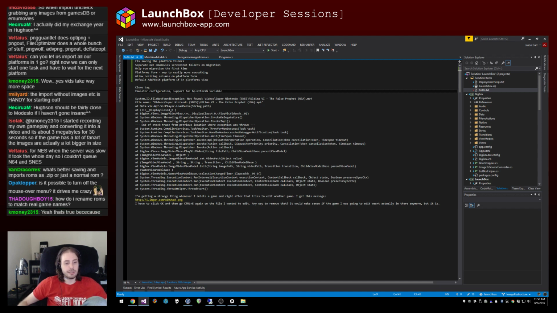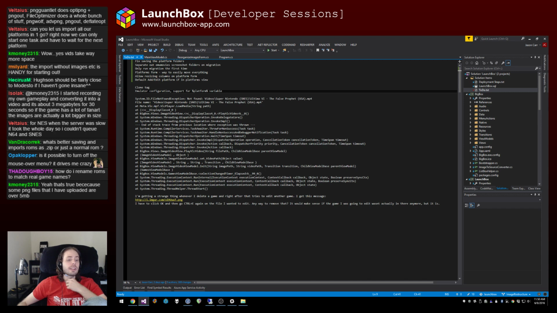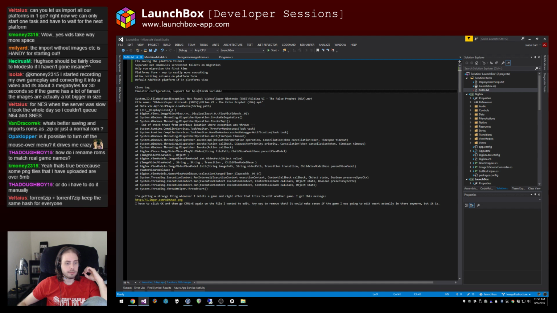That's a relatively recent feature, but I only suggest using that for smaller systems like NES, SNES, N64 should be fine. Disk images, any console that uses a CD or a DVD, you don't want to zip them. I think that's a bad idea because you're going to run into performance issues when you start up your games.